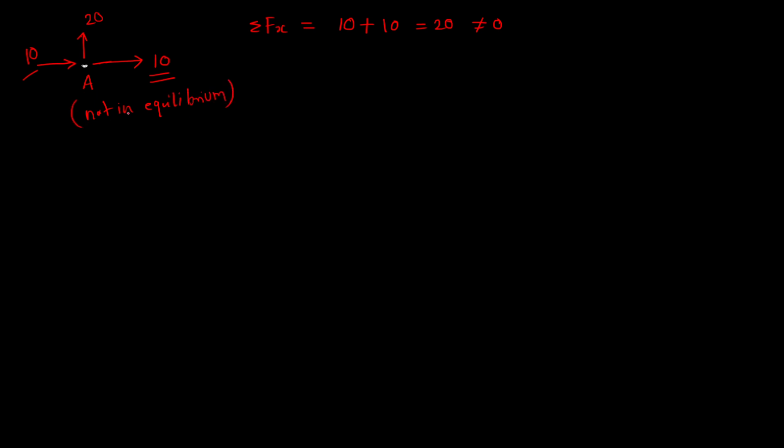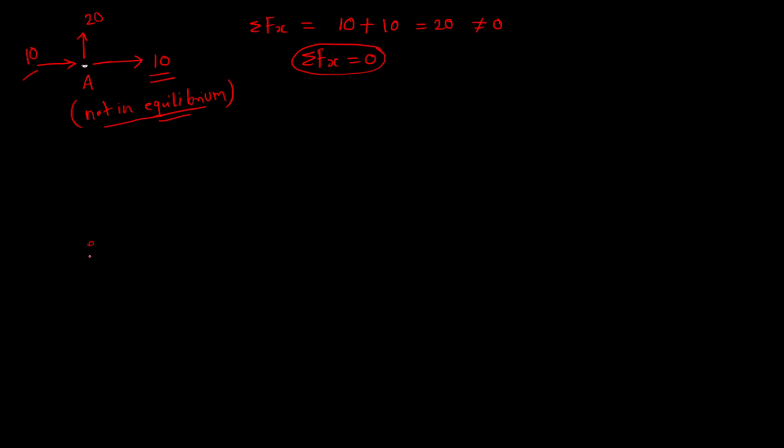That means if the question says a point is in equilibrium, then only this condition, sigma Fx is equal to 0, will be satisfied. Similarly for the other conditions. In civil engineering, almost all structures are in equilibrium. What do I mean by that? In civil engineering questions, you will not be told separately that it is in equilibrium. You have to assume that it is in equilibrium.